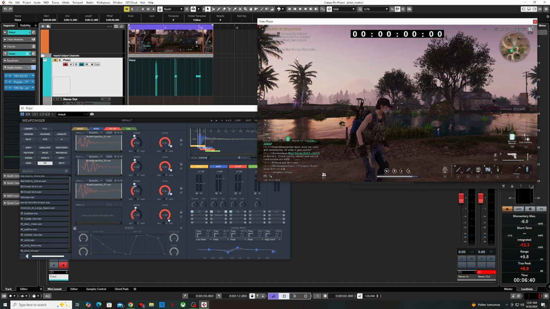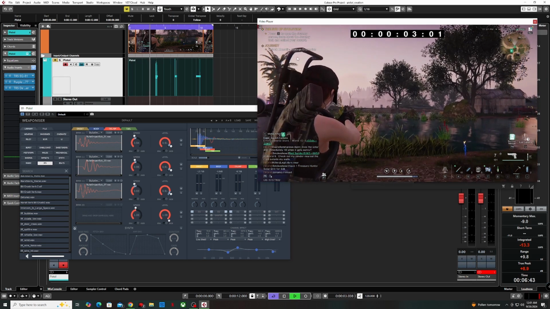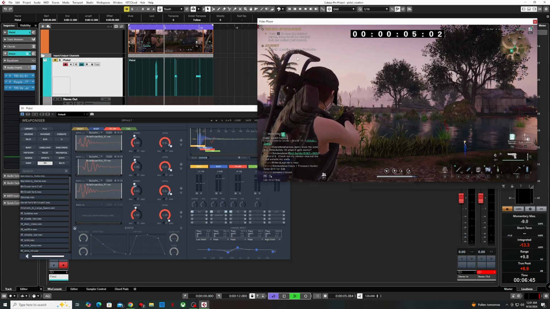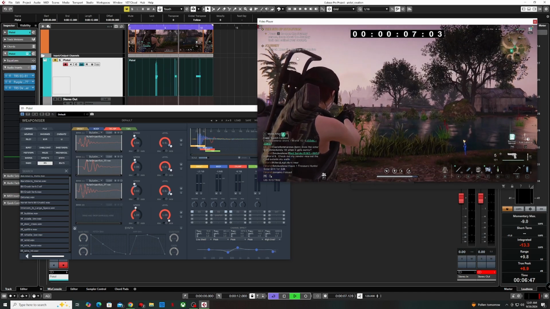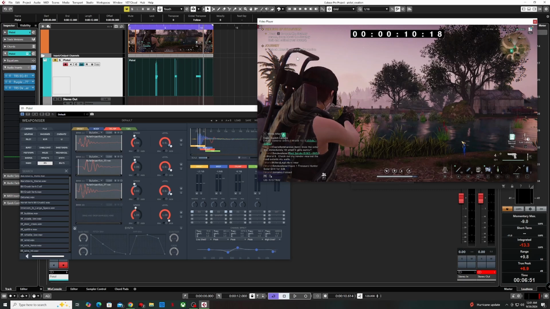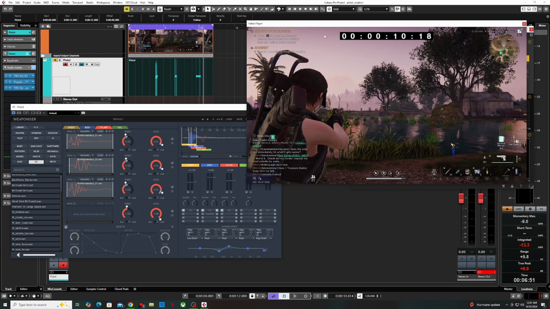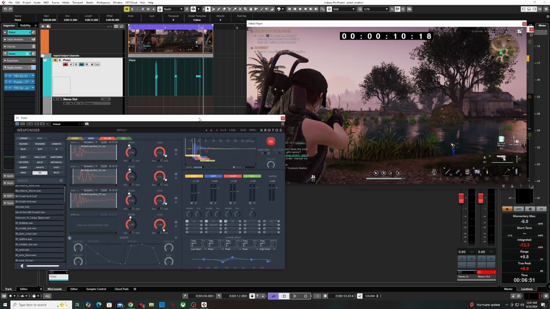If you haven't played Once Human, it's an open world third-person shooter. And just like any other open world shooter, anytime you shoot a gun outside, you want to do everything you can to make the weapon simulate the environment. In this case, we're outside. There's a lot of trees. There's a pond, lake type of deal over here.